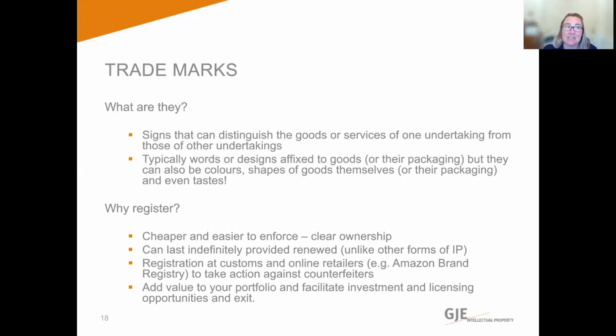So now let's discuss trademarks and how they can help. Firstly, we should consider what they are exactly. And the legal definition is that a trademark can be any sign capable of distinguishing the goods or services of one undertaking from those of other undertakings. So in essence, a trademark can be any sign that consumers associate with you, the more traditional being a name or a logo, but don't forget that signs can also extend to colours and 3D shapes, amongst other things.